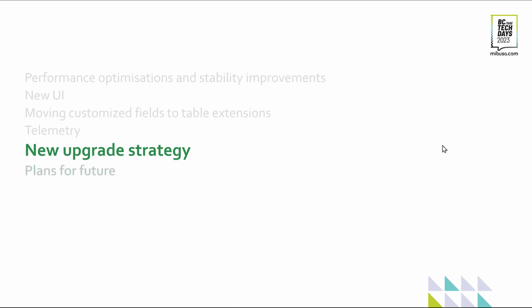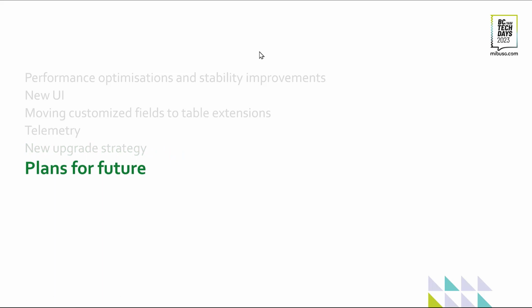Alright, so that was all about the new upgrade strategy, and the next topic is plans for the future. For the plans for the future, I'm going to talk about our current roadmap, and all of the items that you can see are currently on the backlog, and I will present them probably in the order in which we will be delivering them to you.